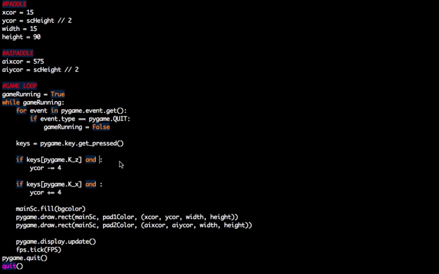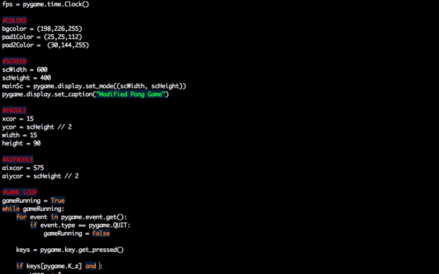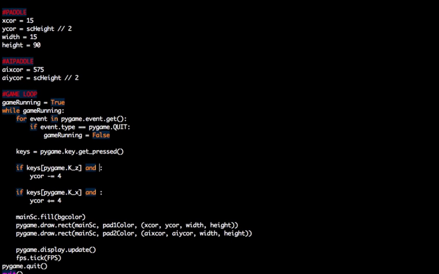But before we do that, we want to modify it so we can't move greater than our screen's Y coordinate. Our Y coordinate of the screen starts from the top at 0 and goes all the way down to 400. Now, what we want to do is restrict that area.